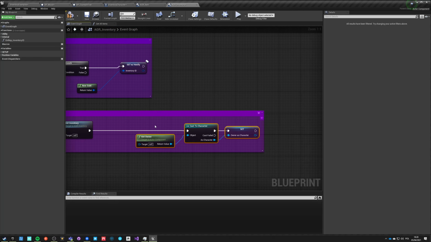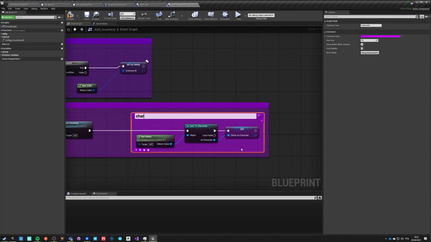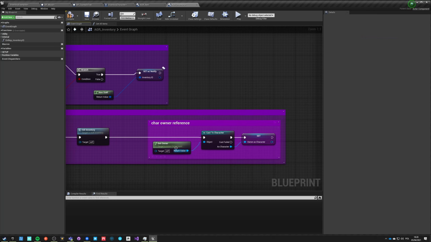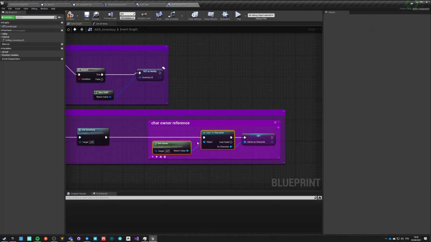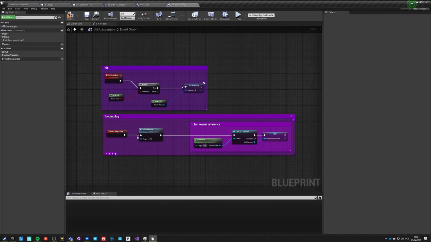Okay, so we're just checking if our owner is a character. If it is a character, then we're doing different functions than if it is not a character. It is not a character when the owner is, for example, a container, like a box, a crate, or anything else, right? Or a backpack, whatever.